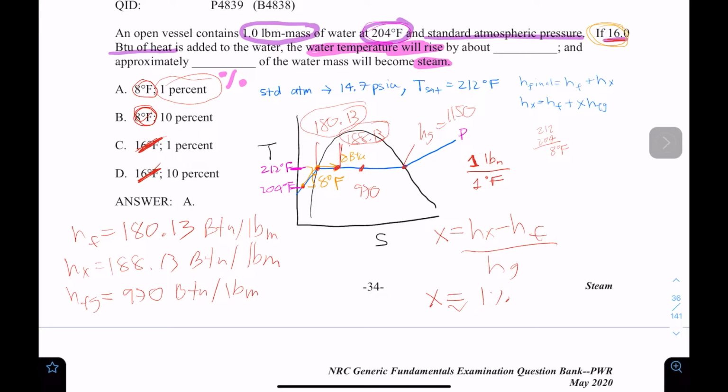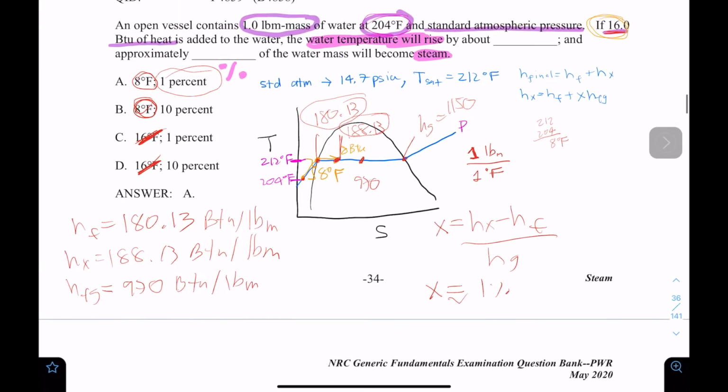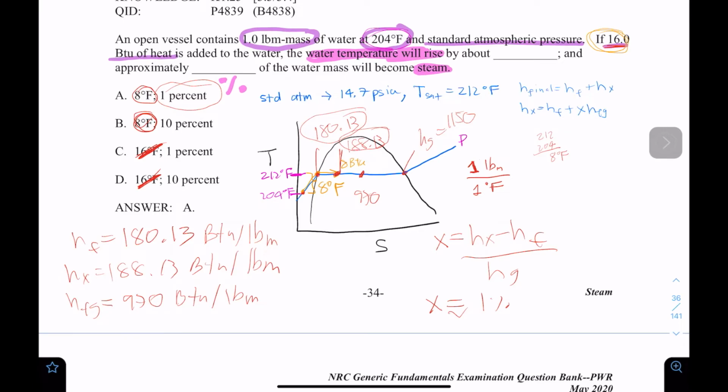Everything else, I think it's pretty straightforward to solve. You're going to have questions about heat added, and you're going to have questions about the Mollier diagram. So make sure that you learn all the questions about the Mollier diagram, because I cannot show all the questions of the Mollier diagram here. I'm just trying to look if there are some other questions that might be a little bit more difficult, but I don't see anything overly complicated. Everything is going to be pretty similar.